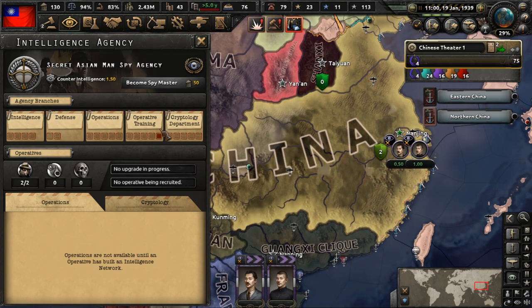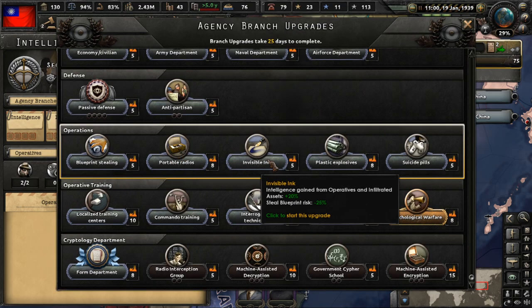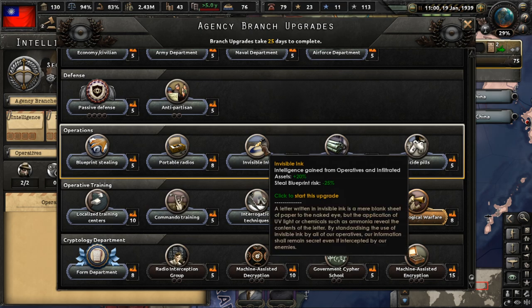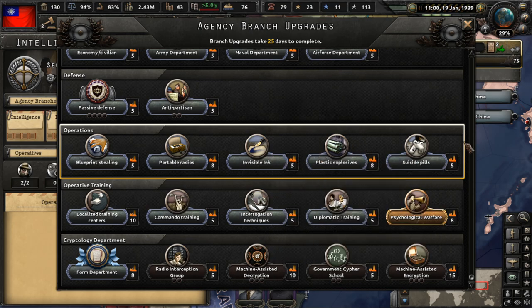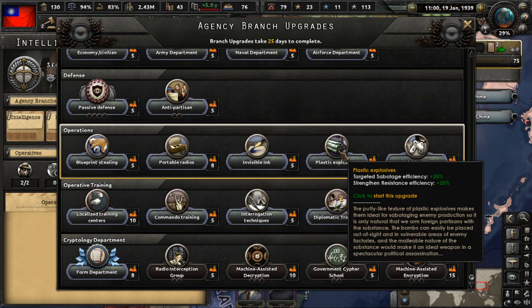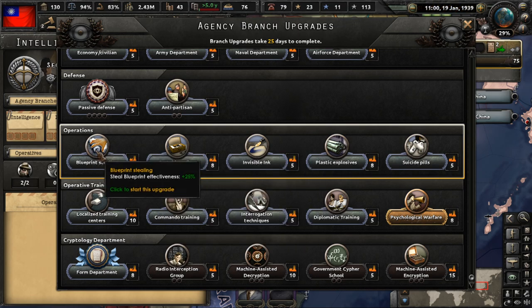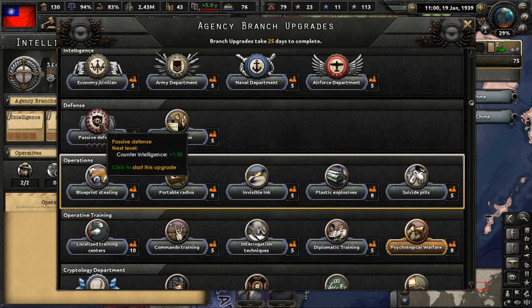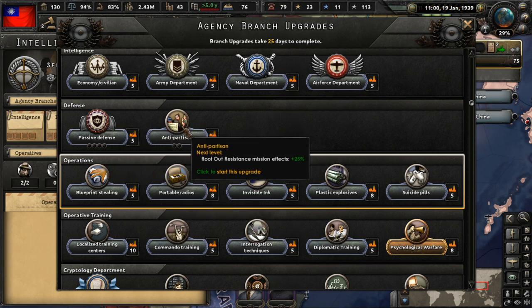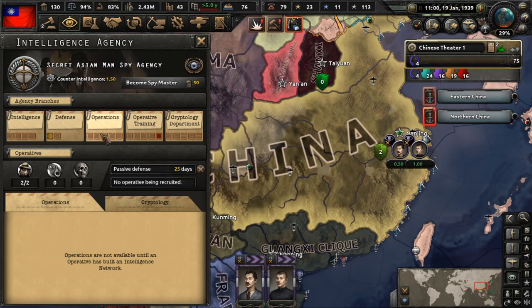Well, the first thing I want to do, I do want to make some upgrades here. I do want to get a third agent for us. Let's see. Targeted sabotage efficiency, portable radios, blueprint stealing. No. Let's see. We should do passive defense. That is kind of a must. I'm actually ashamed we haven't done that yet.